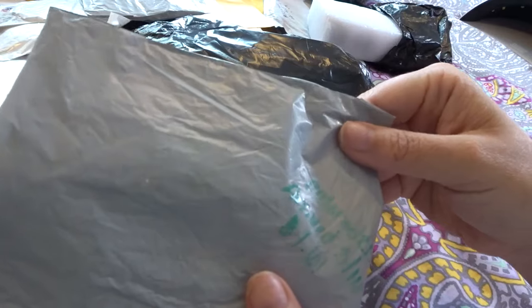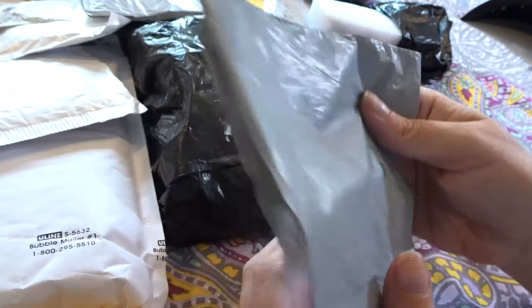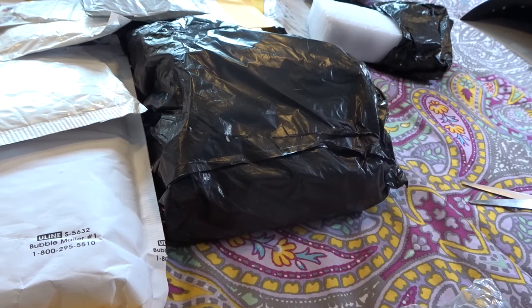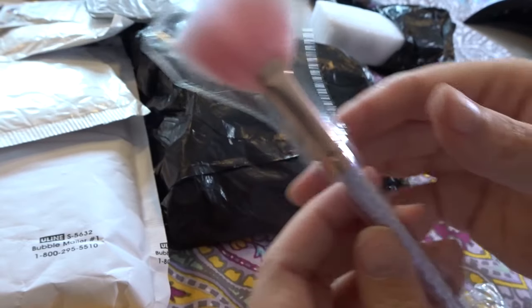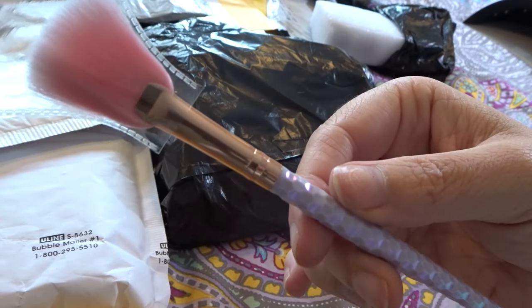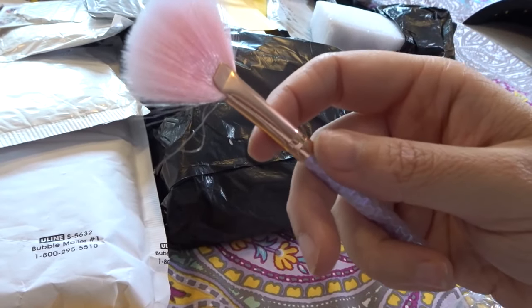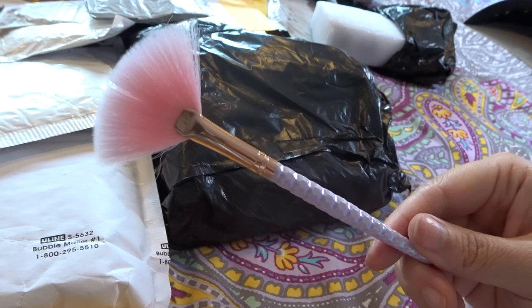So on to the next package. This one was ordered on February 24th and arrived on March 16th, and this was $1.61 for everything I got here. There are two items in this package — one is a brush that I picked up so I could do some ombre work on my nails. I really want to practice doing ombre. So this is the brush that I ordered: it is a fan brush with a mermaid-style handle. Very nice quality brush considering the price. The brush is not in the greatest condition — we have some stray brush hairs — but those can easily be trimmed away, especially for the price point.